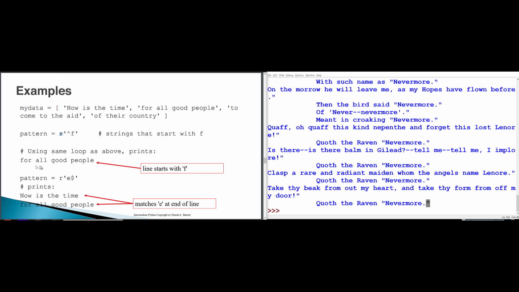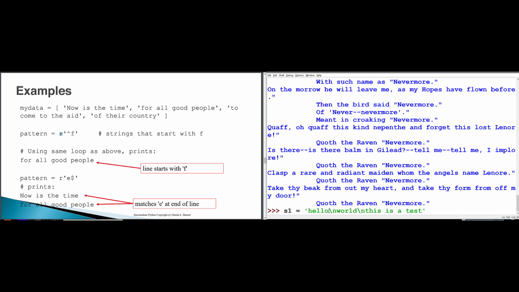Let me show you one really quick little example. If I say S1 gets "hello \n world \n, this is a test." This is not a raw string. I haven't stuck an R in front.